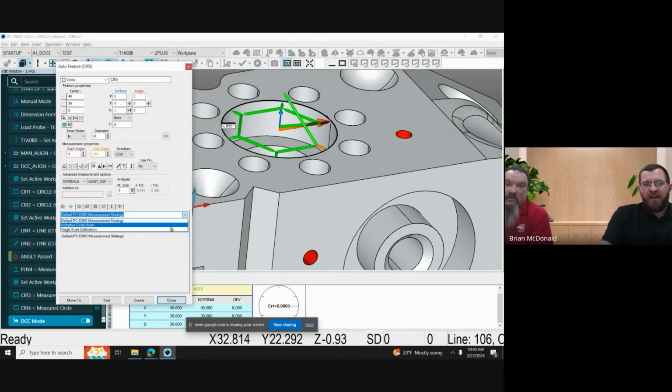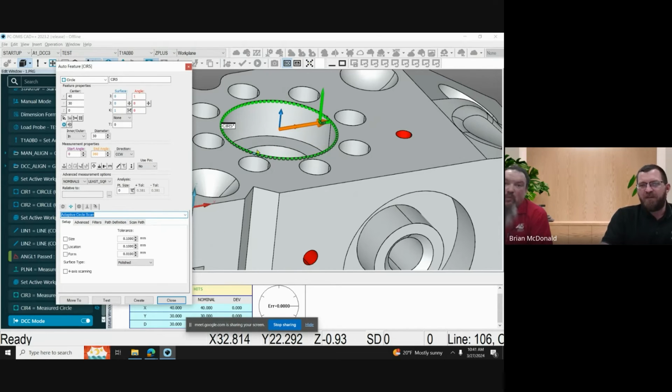One of the simplest ways to go in and start scanning features is to use the adaptive auto features. So I can go in and do an adaptive circle scan, and you'll see that's going to change my path lines there. From here, there's quite a few options. If we just leave them all alone and we go ahead and scan, it is going to do the scanning at whatever your machine default is set to. Typically, I see them around either 10 or 20 millimeters a second, potentially slower.